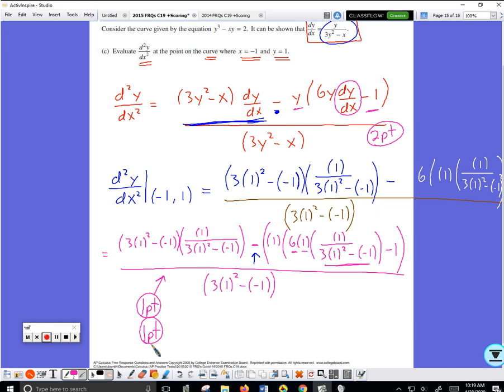And I'm not going to take the time to see what that all works out to be. I'll just look in the scoring guide. If you actually worked it all the way to the end, you'd get 1 over 32. There's no reason to do that. As long as you have written it out correctly, you'll get full credit.